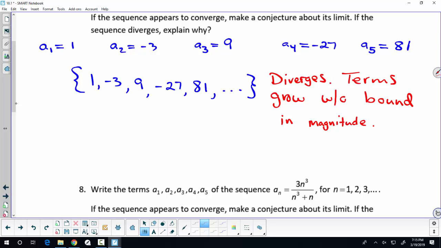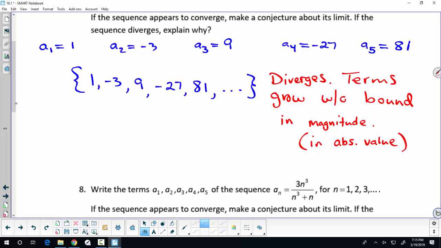Questions on that? Yeah, I guess, what do you mean by that? They grow without bound in magnitude? In absolute value. Like any exponential could follow that. In absolute value. Yeah, but if it was just growing in magnitude, wouldn't that mean it was just going up towards infinity? Or do you mean anything that just... I feel like there should be a better explanation than that.